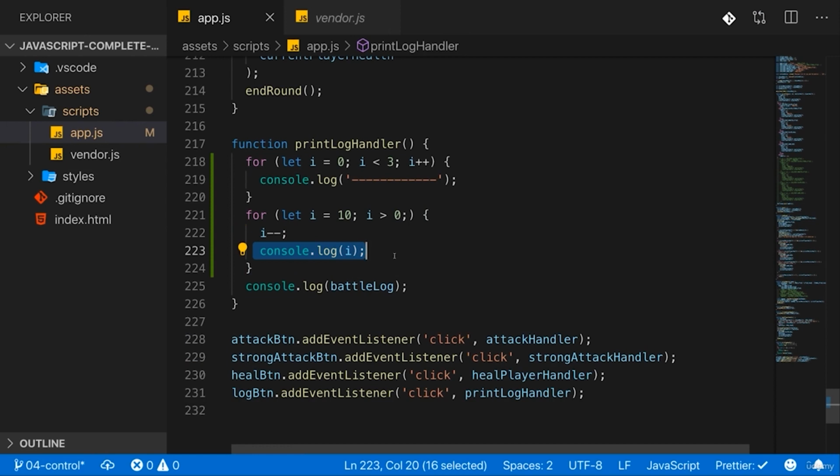So that's all possible. You have a lot of flexibility there, and I can only encourage you to play around with that. For now, I'll leave it at that because we could spend hours just trying out different combinations here. But that being said, this is the most common scenario. And instead, let's move on to the for of loop now.